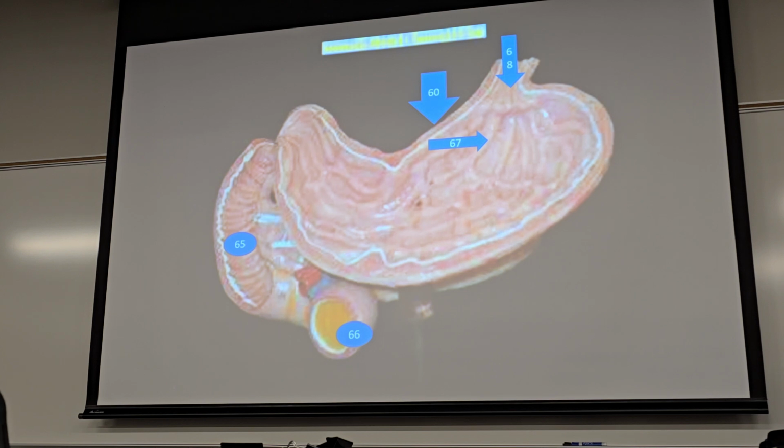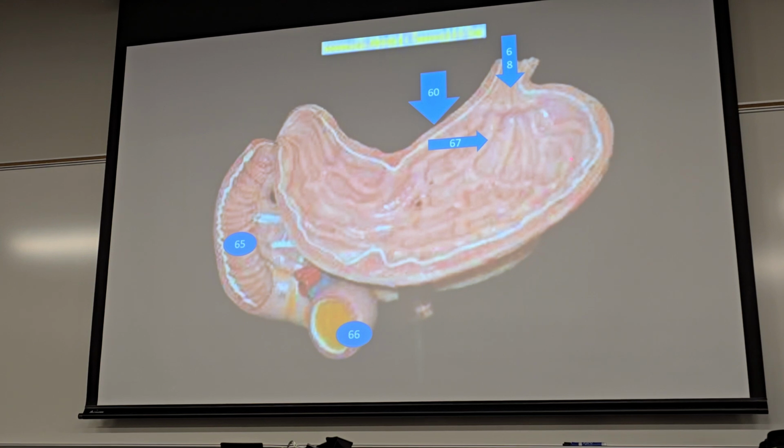67. It's rugae, literally pointing to something. So you're going to say rugae. This arrow here, I kind of made up for that with this one right here, because it's supposed to be slightly to the left side here. However, they took that off your list. It's the lower esophageal sphincter, it's not on your list. So let's picture this one all the way down here, like you saw on the bottom of the table. So that's the pyloric sphincter. This right here, of course, is the lesser curvature, and this here is the greater.